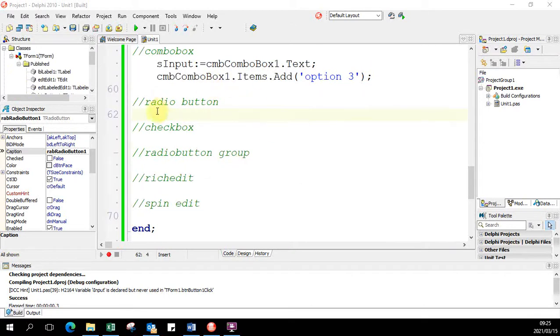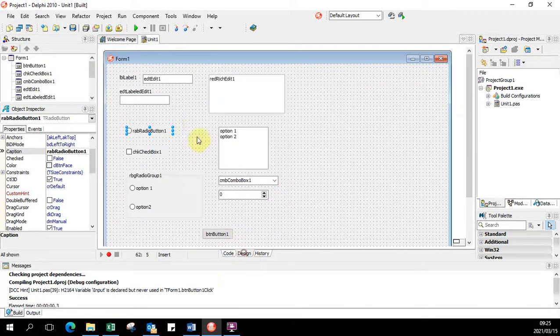Alright, so I'm going to do the radio button and I'll come back to the combo box. For our radio button, it's the individual radio button, and as I said, normally you want to see if it's checked or not, and then depending if the person did select it, we want to do something specific. So if you want to pay attention, that would be a good idea.